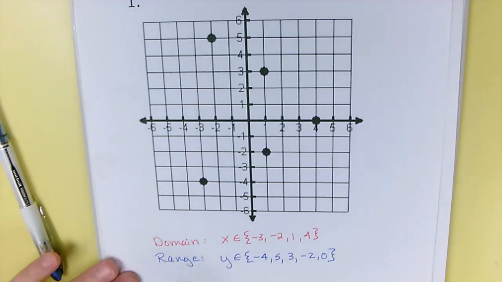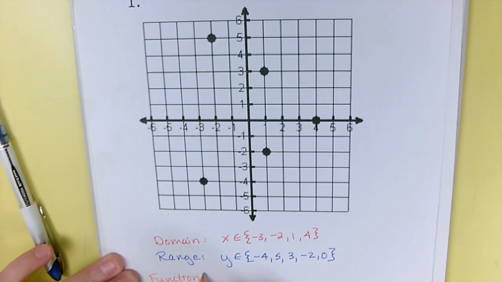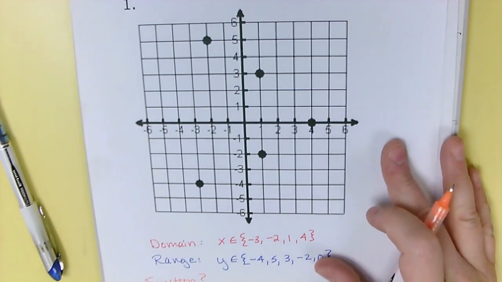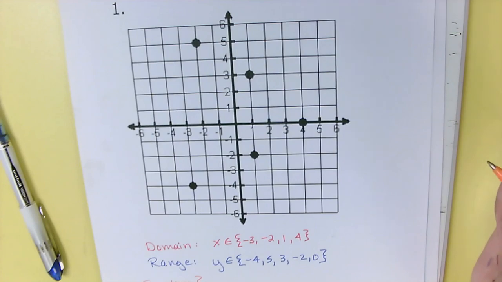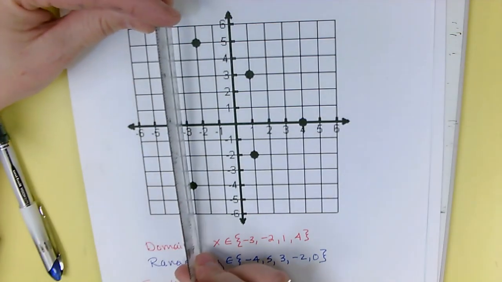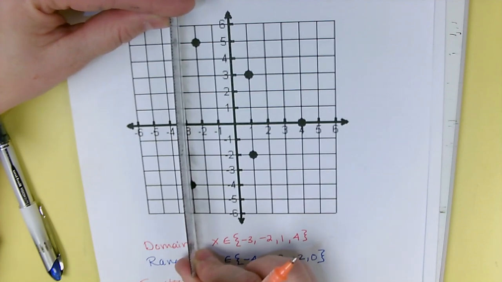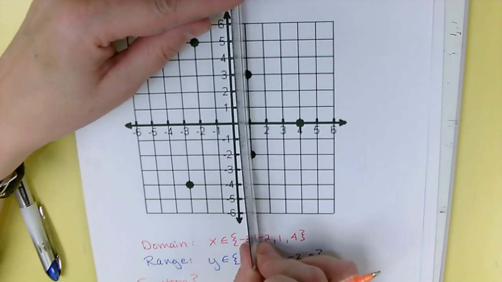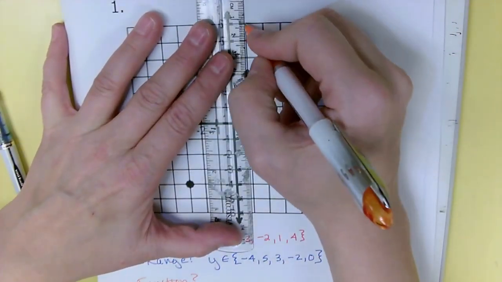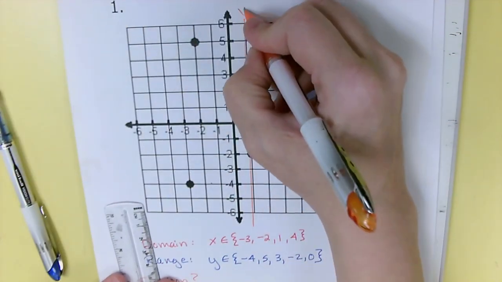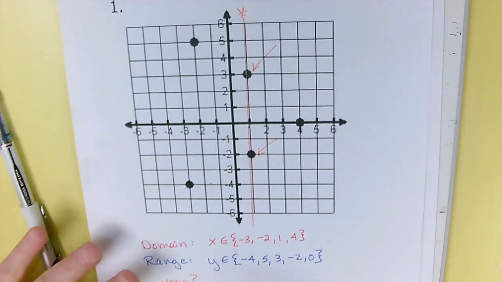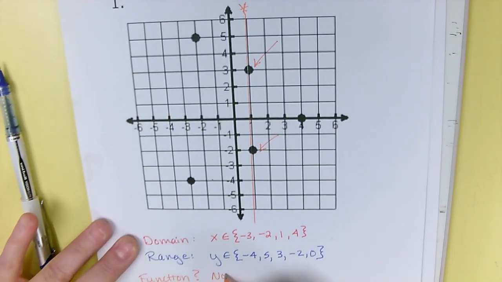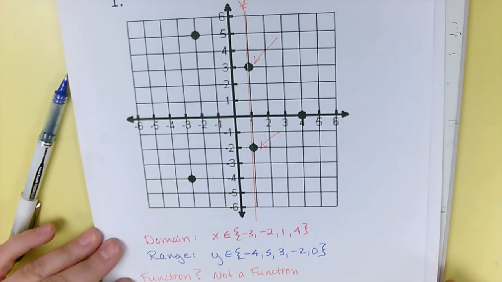Okay, so let's talk about, is it a function or not? So the rule says if you can draw a line through any 2 places or more on the graph, it's not a function. So I'm going to use my ruler just to show. If I drew a line through this point, it only touches 1 point. Here's where we have a problem. If I draw a vertical line right there, it's going to cross once there and once there. So it crosses 2 times. So the answer to is it a function or not is no, it is not a function. That's the vertical line test.